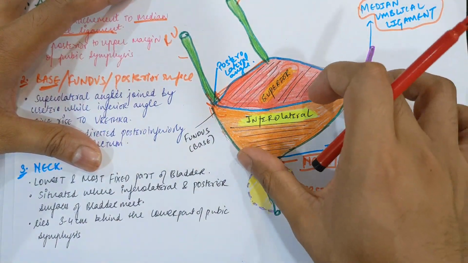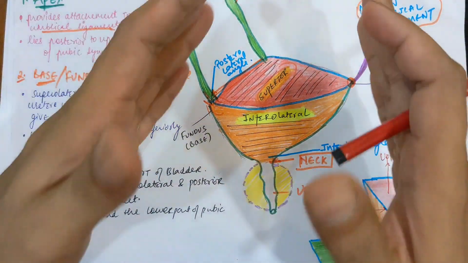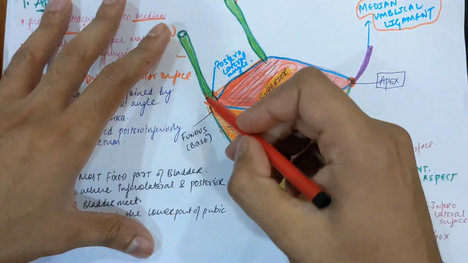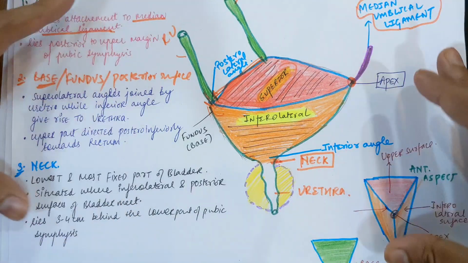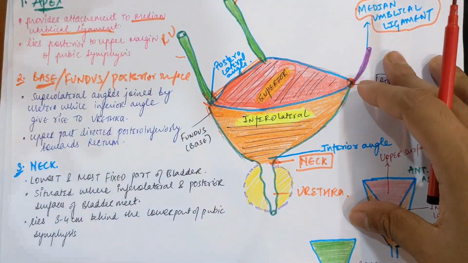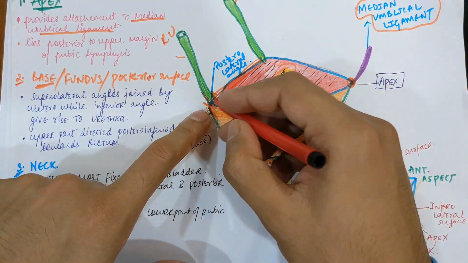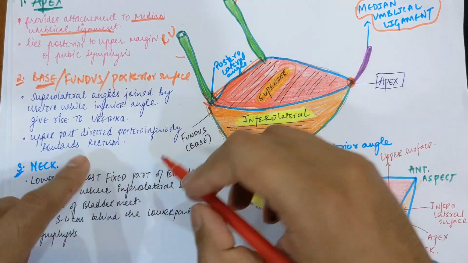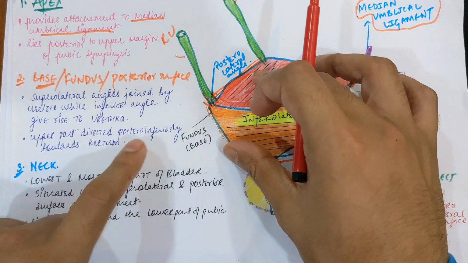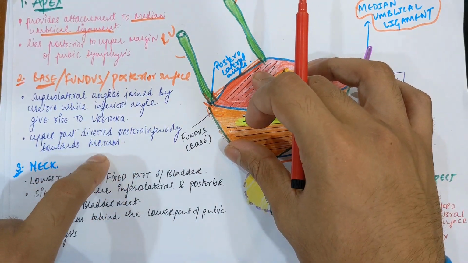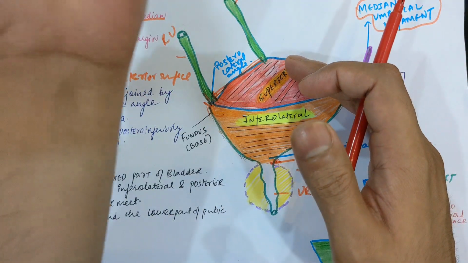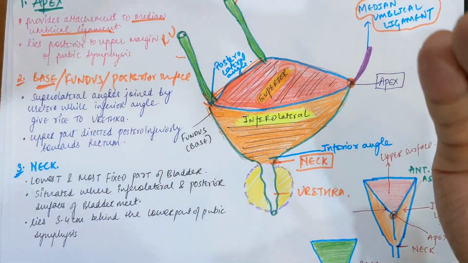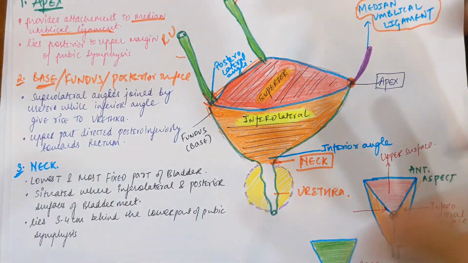This is the cadaveric form of the diagram which you will see on the cadaver when the bladder is empty. So that shape is the tetrahedral shape. You can see this tetrahedral shape, 4 sides, and it becomes ovoid when the bladder is full. The superior lateral angle is the angle from where the ureter gives rise. The posterior part is directed toward the rectum. So the base is directed towards the rectum, as I showed you in the previous diagram.